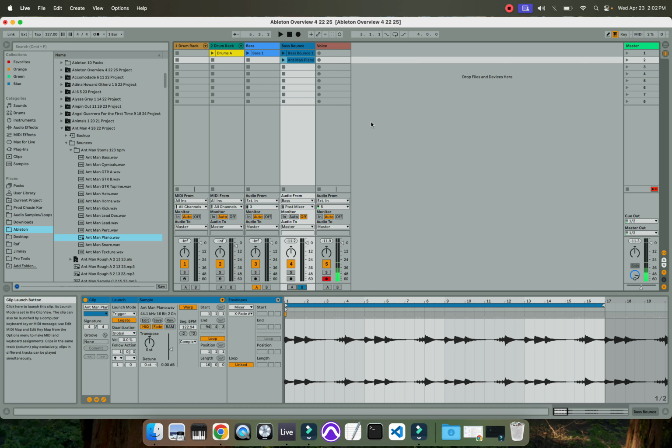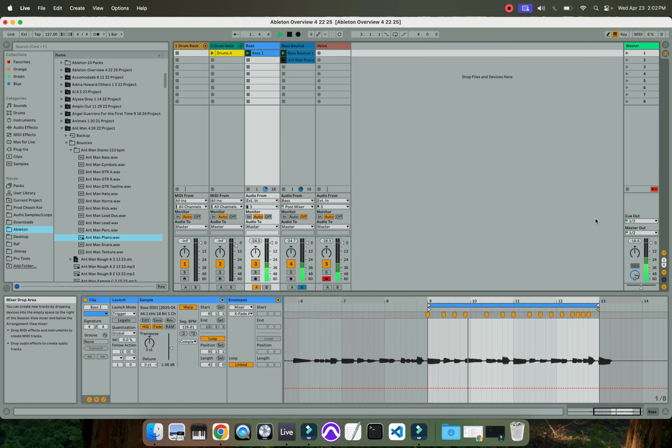And in the middle, it just means half and half. So if I go like this, there's both of them going at the same time. If I go all the way to the left, it's going to be all bass. I go all the way to the right, all piano. It's a really rudimentary example here, but that's how it works.